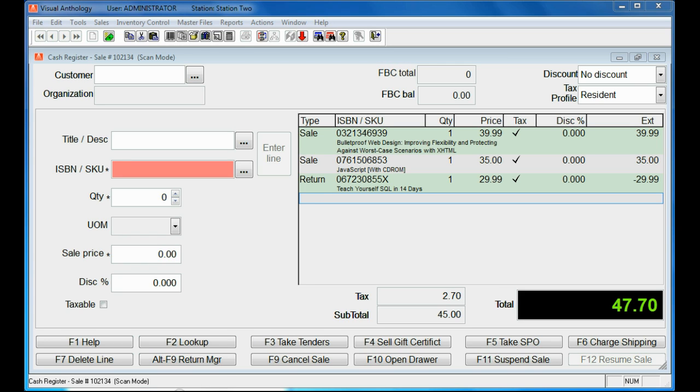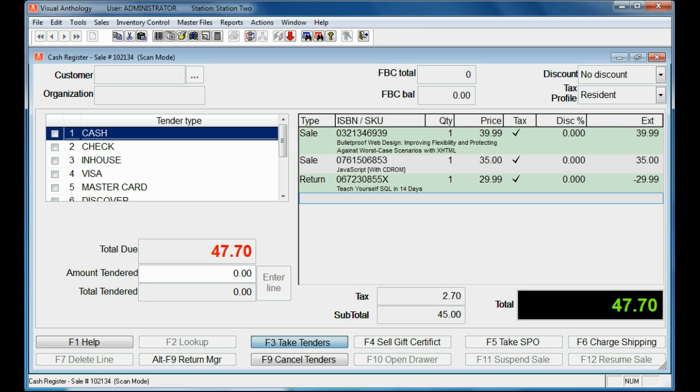When we're ready to complete the transaction, we simply click the F3 Take Tenders button, and we can choose from one of the many tender type options that we have in Anthology. You can choose cash or check. You could choose one of the PCI compliant credit card options, Visa, MasterCard, Discover, so forth.